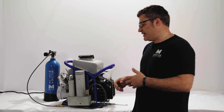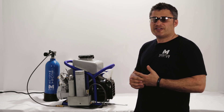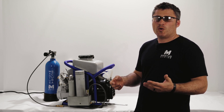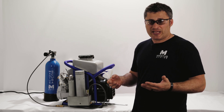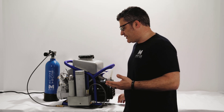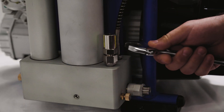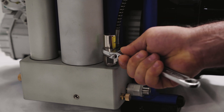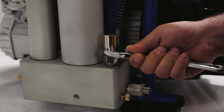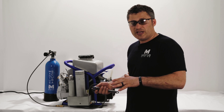If for some reason the valve is opening too soon or not opening soon enough, you can adjust it. It's very simple — all you need is an adjustable wrench. The top nut is where you place your wrench, and it's clockwise to close, which increases the pressure threshold, and counterclockwise to open, which decreases the pressure at which it opens. Let's turn on the compressor and see how it works.